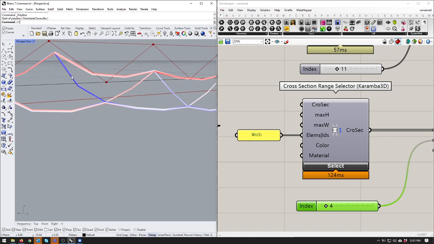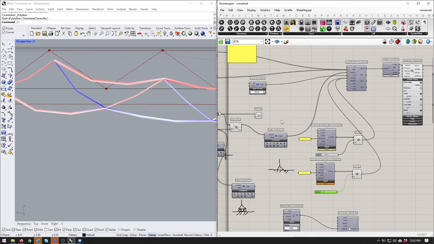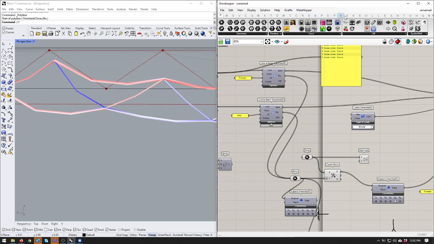Now, Karamba doesn't do this via the joint itself. It does it by defining whether or not the member has a bending moment or not. And it sounds really complicated, but basically, like this diagonal for example, if we're going to make this diagonal a pin joint on one end, we're basically going to have to make it a pin joint on the other as well. If I want a member to be a pin joint, we have to turn it effectively into a cable, and cables don't have bending moments. So the way that we do that is with this component that lets you edit the member.